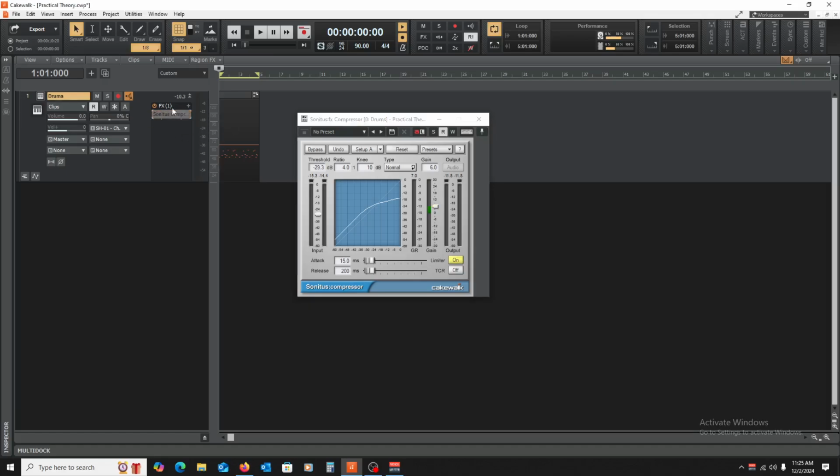So we're going to turn the compressor off for now. We're going to play the track, and then I'm going to turn the compressor on, and I'm just going to gauge to see how much louder or how much quieter the track is with the compressor on or off, and then I may adjust this gain to compensate to make sure that it sounds roughly, give or take, about as loud with the compressor on or off.